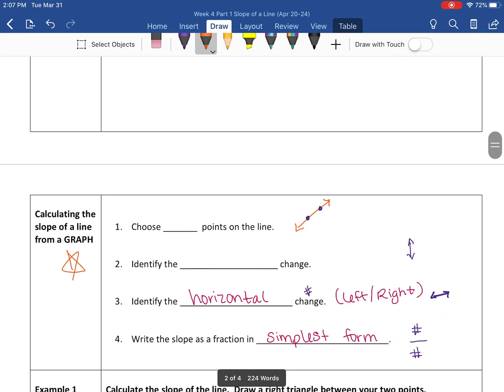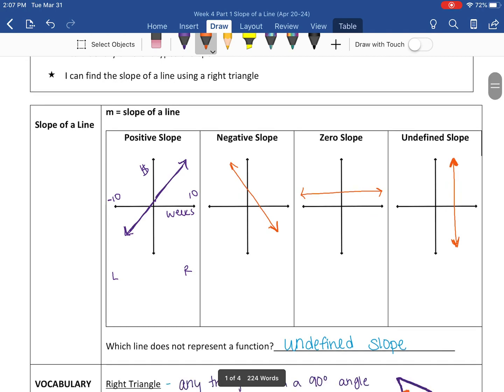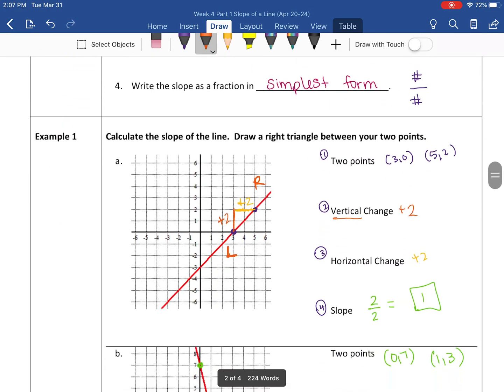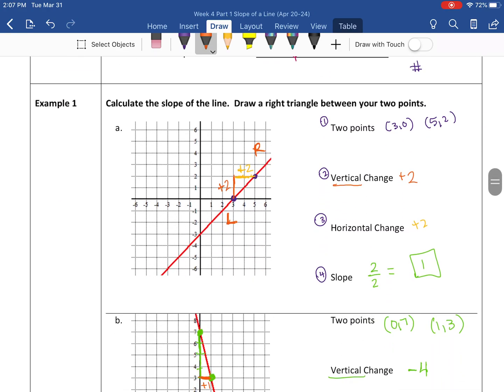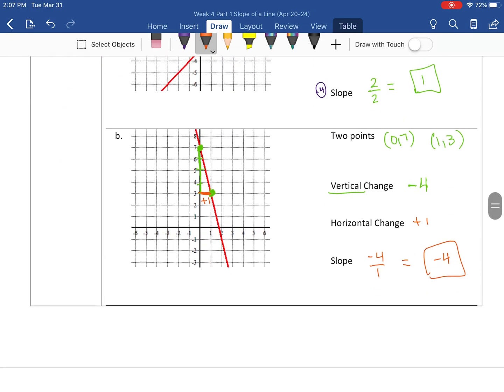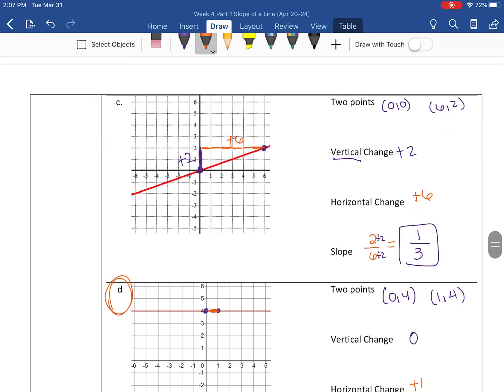So this line has a slope of 0. And hopefully for letter D, you notice that that was one of our special cases. Right? Going way back to the top when we are looking at positive, negative, 0, and undefined, letter D was our 0 slope. Letter A, well, our line is increasing, so this is a positive slope. What do you think letter B is? Letter B starts up here and goes down, so this would be a negative slope. And remember, you always read your graph from left to right, just like a book, just like a sentence.